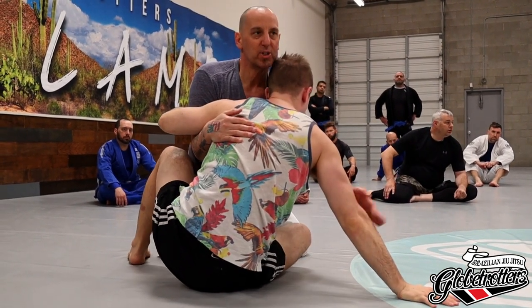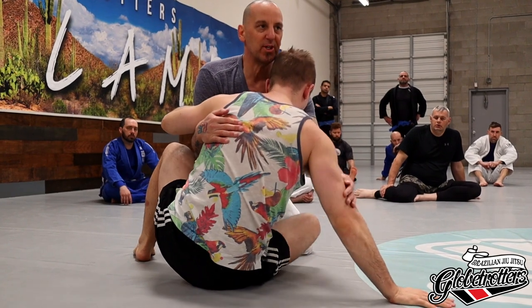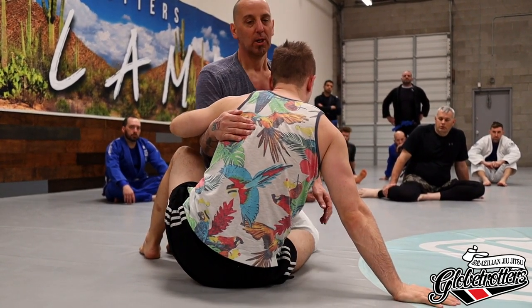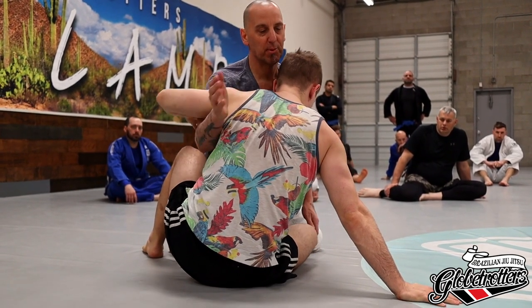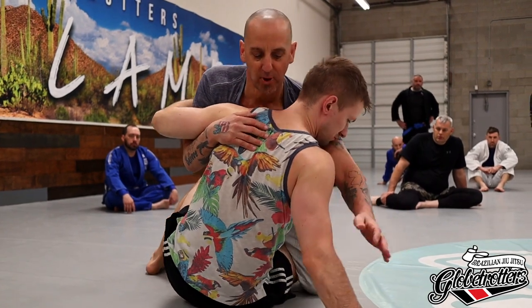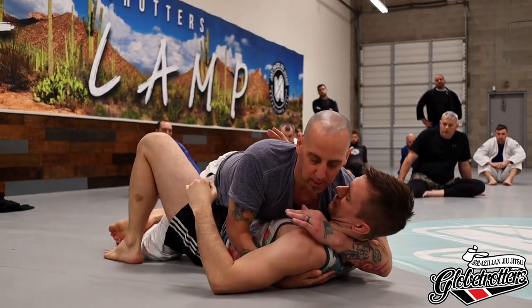Okay? Don't reach for this arm from this position because as you're reaching for this, he's just going to take it back. You could do that too, but I would just take it back, right? So, I need to be aware of that. So, I establish my underhook, block my knee, get my knee above his knee. Now I drive forward, you come back.